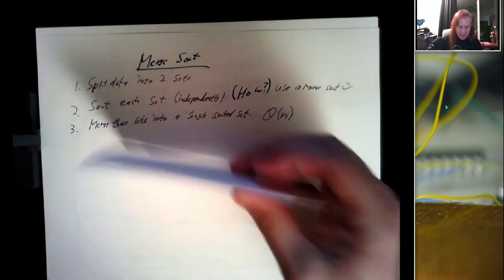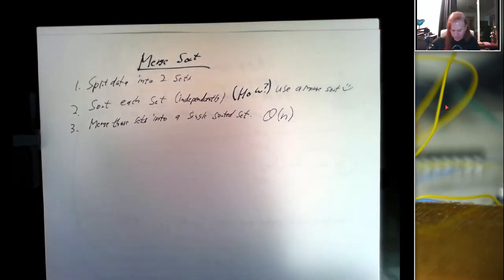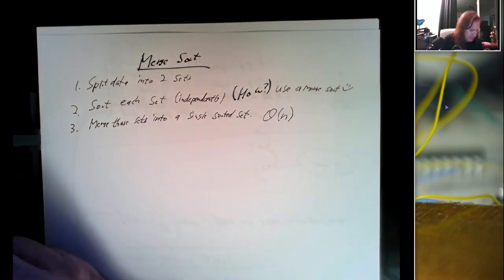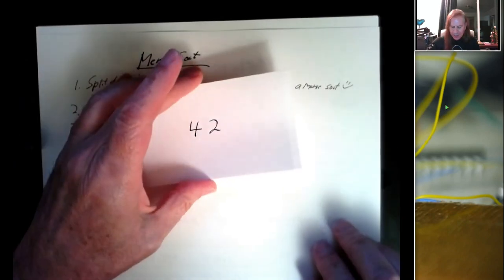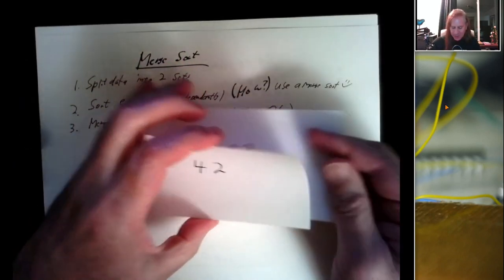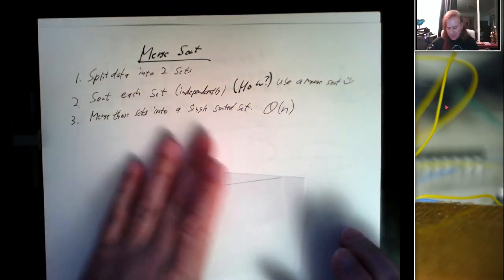And then to sort this half of 6 cards, I'll do exactly the same thing. Well, how do we sort this pile of 3 cards? We use a merge sort, so split it in half. So, you know, 1 and 2. Sort each half. This is already sorted. This happens to be sorted. Pick the smallest from each one. And there we go.